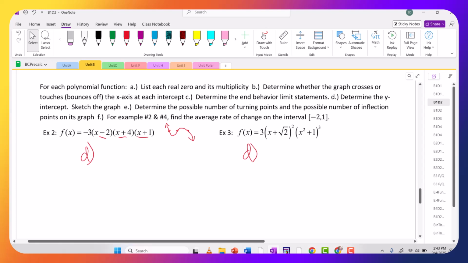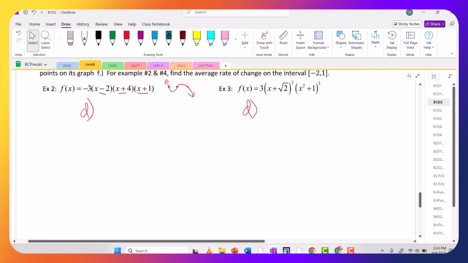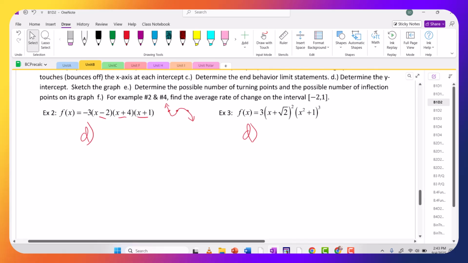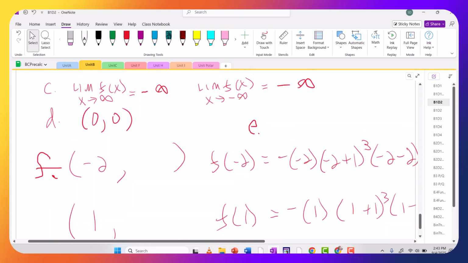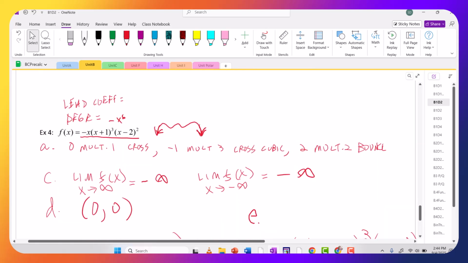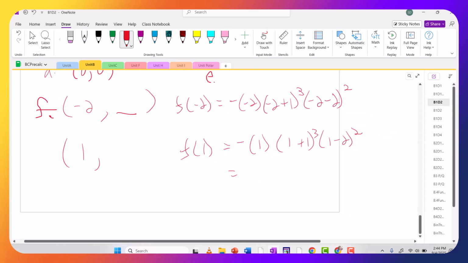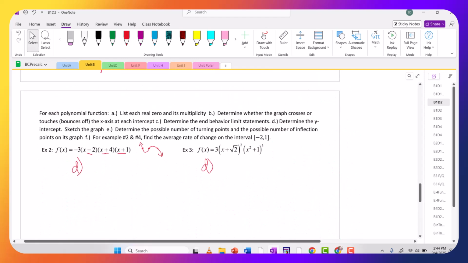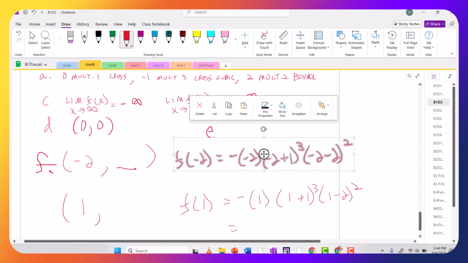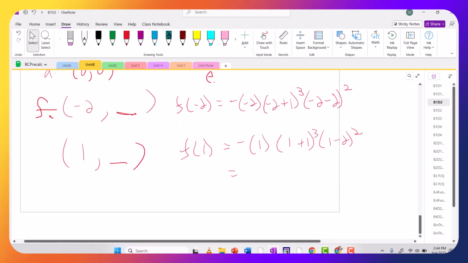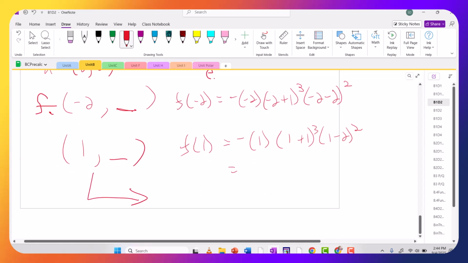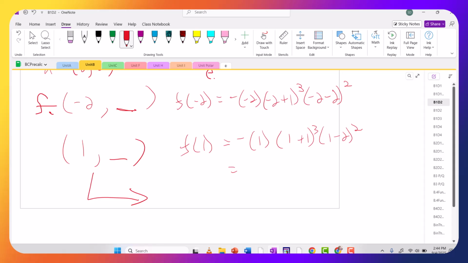Determine the possible number of turning points and possible number of inflections. X to the 6th, possible number of extrema is 5, inflection points is 4. Okay, that was that first page thing. Got it? And then the last thing, what's average rate of change? Find the slope. So input, say it. I would have to input -2 because it does say find the average rate of change from -2 to 1. So I have to put -2 comma and 1 comma and then find the slope of these 2 points. Isn't that easy? You know how to do that, right? Okay, we did it. You go get your phones.